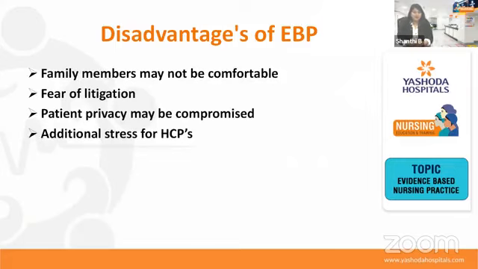Family members may not be comfortable. Yes, if you give one device to the patient, maybe a spirometer, they may always ask you, the cost is different outside. Why is this here? Why does this have these features? Why can't I have these features from some different company? So family members may not be comfortable, but I always believe if we align with them right from day one and talk to them, providing timely information, I don't think there will be any hassles in that.